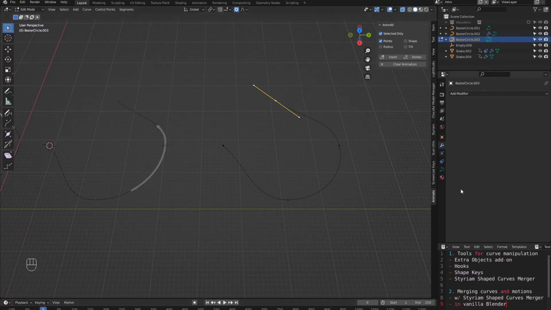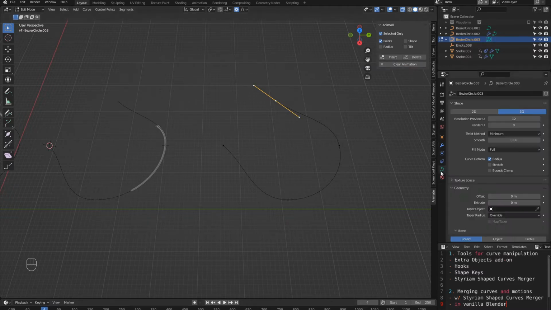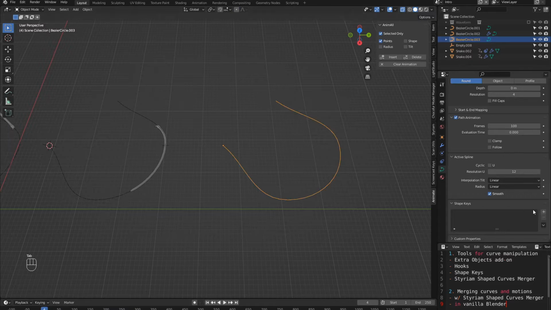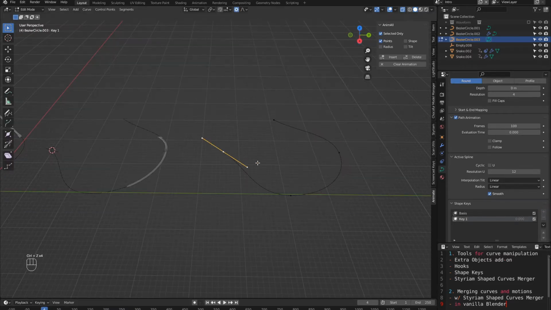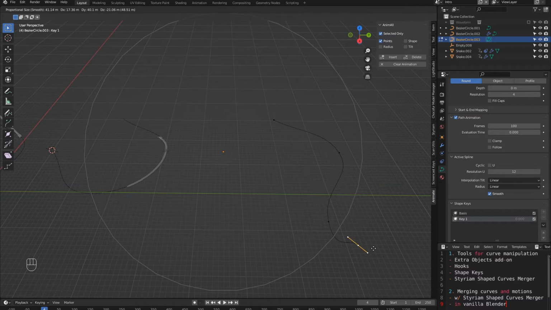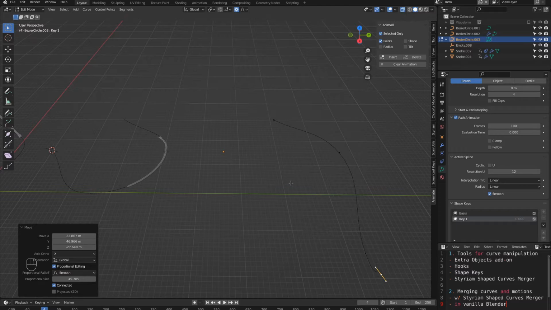Last tool I would like to cover in this tutorial is the Shape key. Shape keys can be used to conveniently animate groups of points, especially when dealing with cyclic motion. Shape keys are especially powerful when used with proportional editing. Press O to enable it and start moving a point. All points within the range controlled by the mouse wheel will also be affected, but with proportionally less impact.